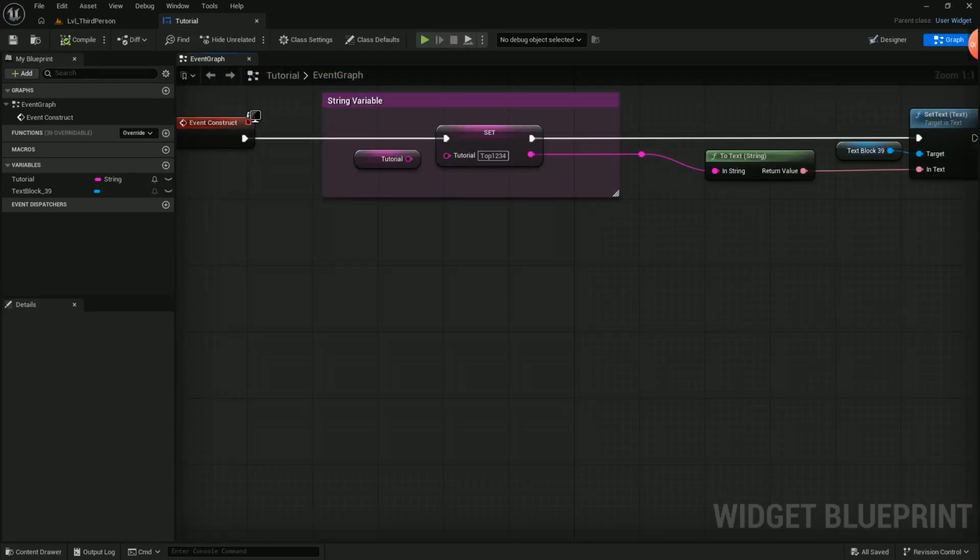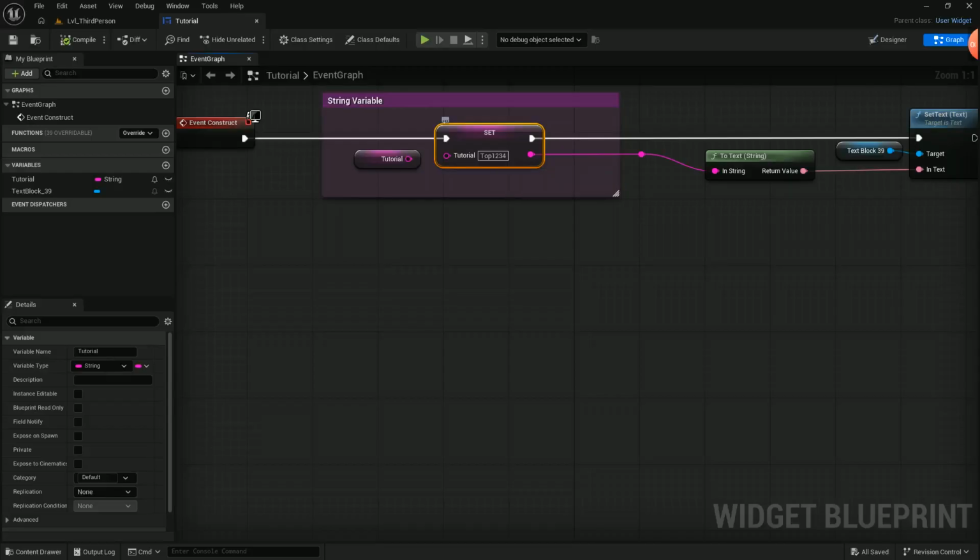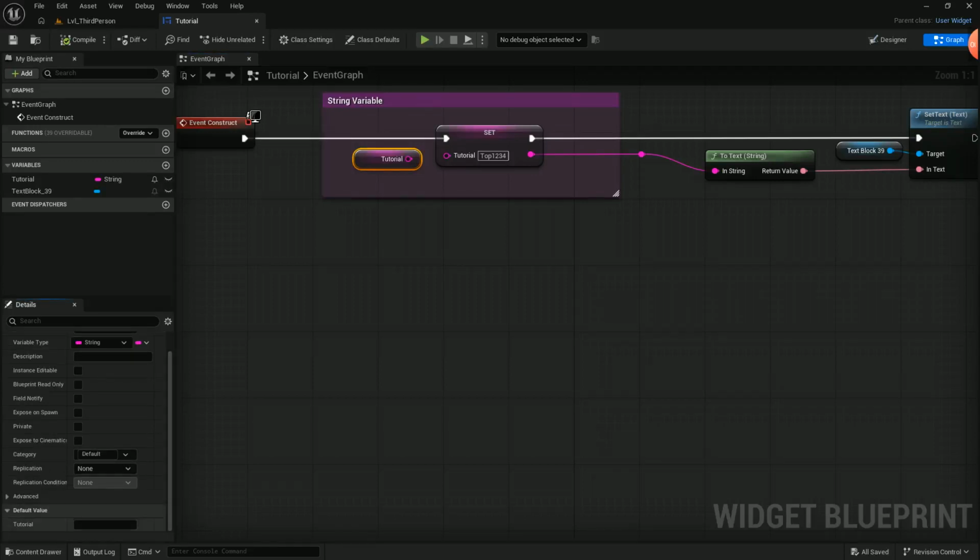Now here's the thing too with set. Set is pretty much you type directly into the variable on the blueprint in real time. When you're using the get variable right here, you have to go down to the bottom and scroll down. You're going to see here default value. You have to assign a value to the get variable for the string.